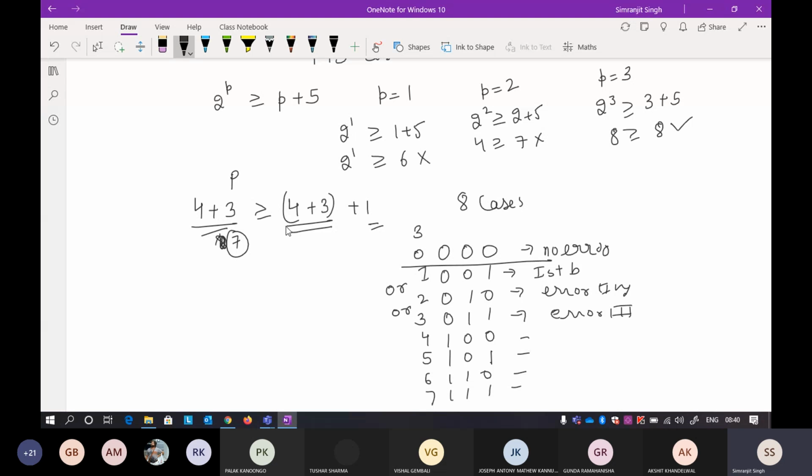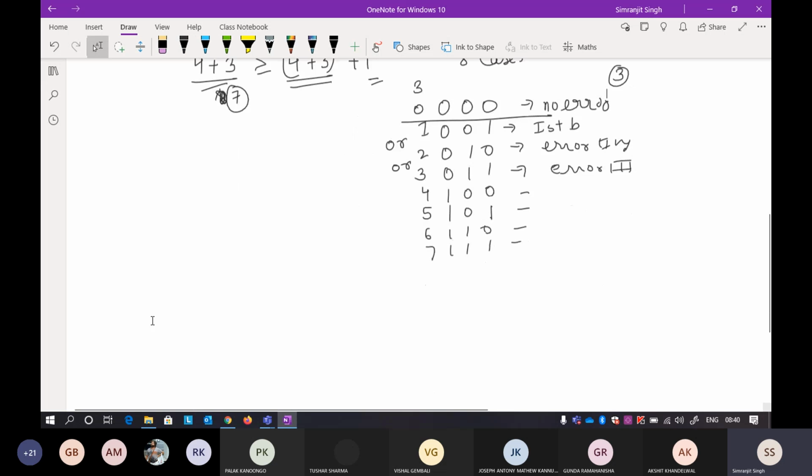Because you are sending the message in such a way, it will be arranged in bits like 1 0 1 0 1 0, something like this, bits 1 2 3 4 5 6 7. So there may be an error in this bit, or an error in this bit, or there is no error. So 8 cases are handled by at least 3 bits. That is why the parity bit is set in such a way that it may be able to handle all the 8 cases. Because you are sending the parity bits also, the parity bits will also be set in such a way that if there is an error in a parity bit, it will also be corrected. I'll show you how to set the parity bit.